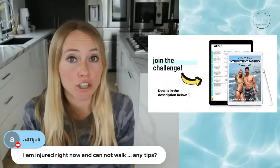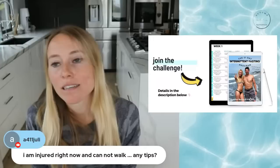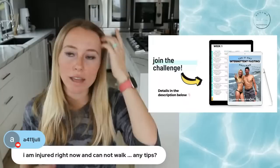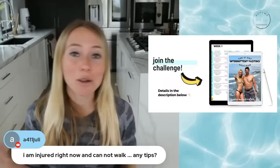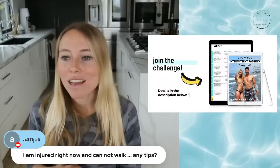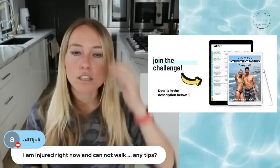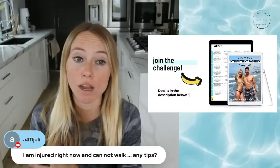If you're injured and can't walk, it depends on the injury. I would first ask your physical therapist what you're able to do. Swimming is a great option to get movement in without that load from body weight on the joints. For many injuries, you can still swim — and swimming is a great option instead of walking during injury recovery, but it really depends on the specific injury.